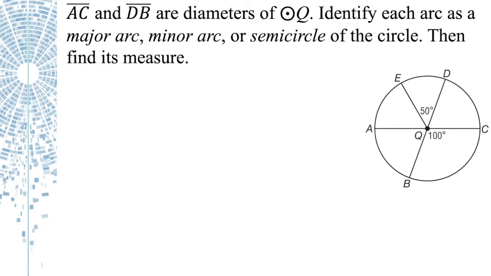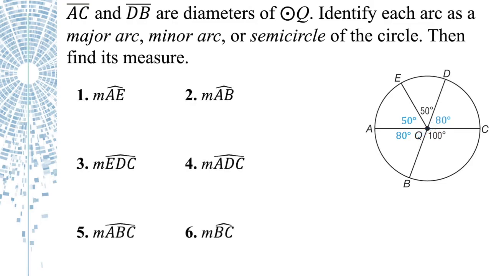So let's just do some investigative work here for a second and see what we know. We know that this angle is 100. And we know that the measure of a semicircle is 180. So using that, I can find the measure of BQA to be 80 degrees. I see another semicircle here, which means if I take 180 minus 80 minus 50, I know that AQE is 50 degrees. And finally, across from this angle 80 is a vertical angle, so I know that this angle is also 80 degrees. So with all that, now I can fill in some more missing information.